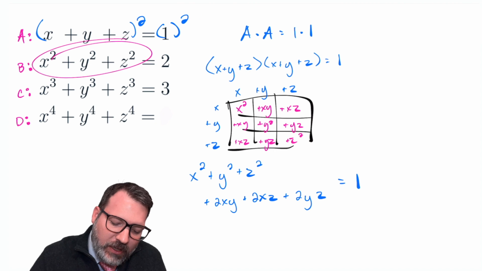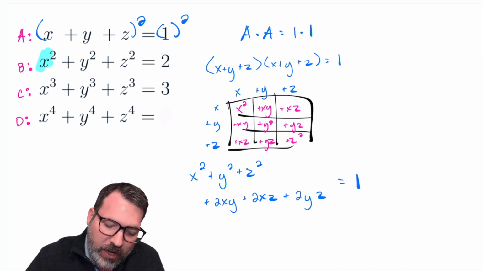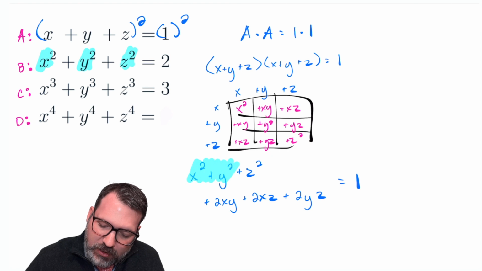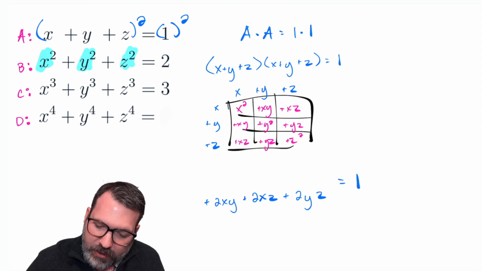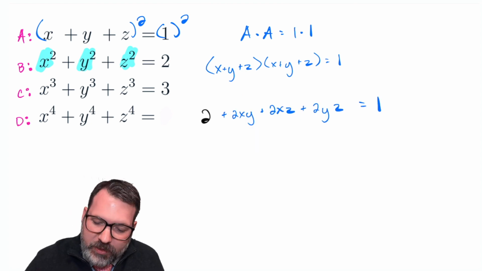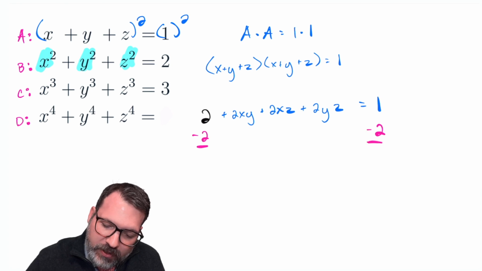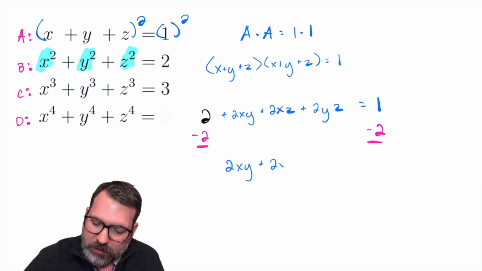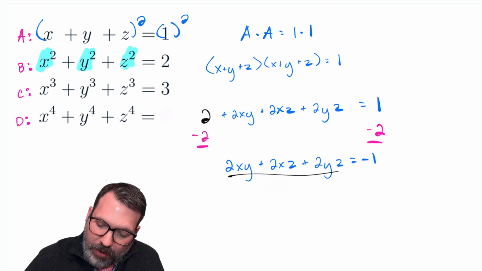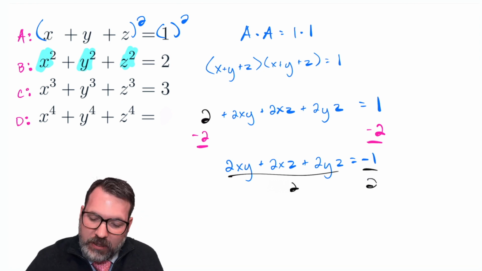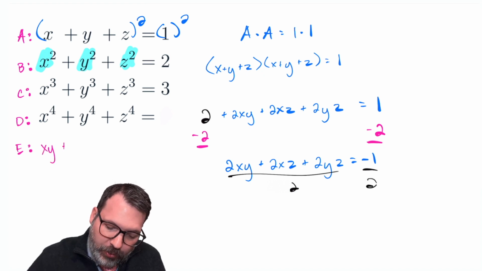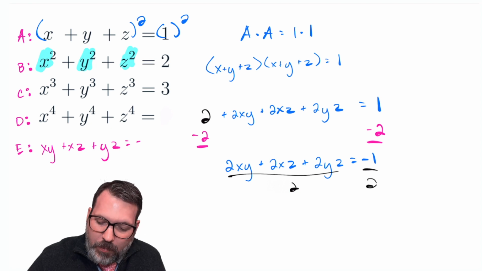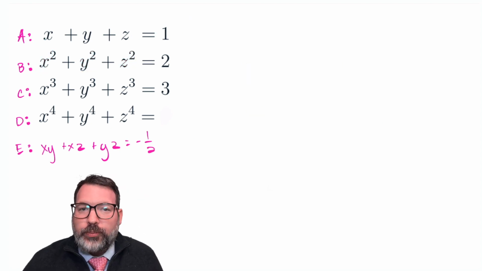Again, like before, you can see that's going to lead us to some interesting substitution. We know that x squared plus y squared plus z squared is equal to 2. So in fact, what we can do here is replace x squared plus y squared plus z squared with 2, and then solve specifically for some new information. In this case, that's going to be that 2xy plus 2xz plus 2yz equals -1. And again, like we did on the simpler problem, we're going to divide everything by 2 to get our first new piece of information. We'll call this E. We know that xy plus xz plus yz must be equal to -1/2. You're probably sensing a theme here.